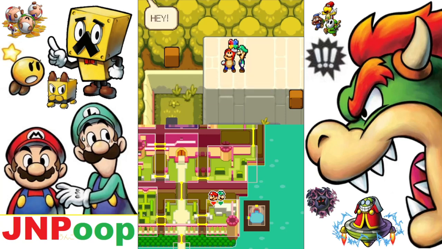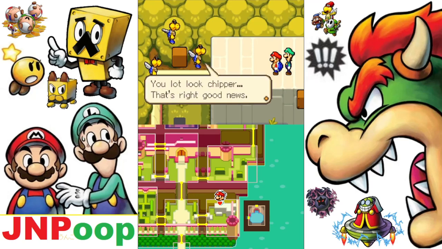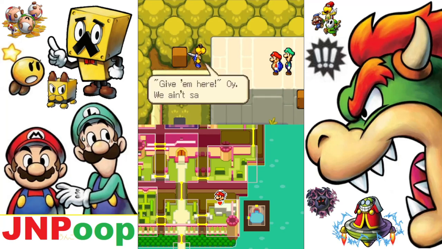Hey! Hey! Hey! Hey! You lot look chipper! That's right, good news! So, the weight of the shell, are you savouring it, eh? I'd love to give it a pass, but I got this up there. Get 7 pieces of was all I was. Give them here, give them here. Give them here, oi, we ain't saying that. Hey, we wouldn't say such as that, eh?